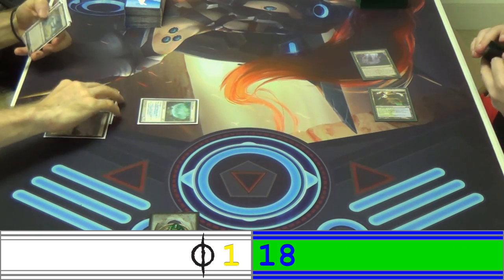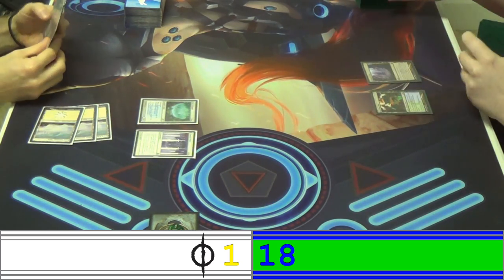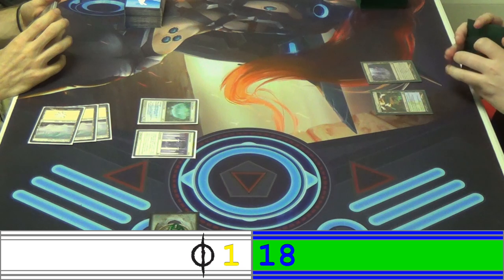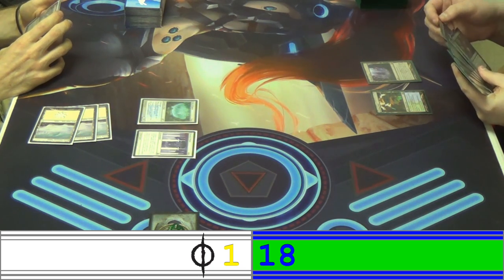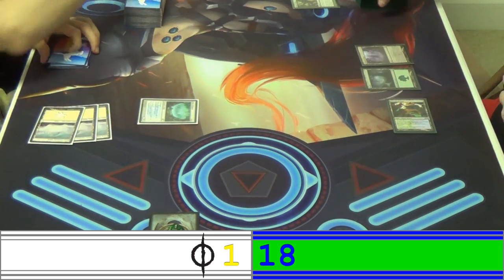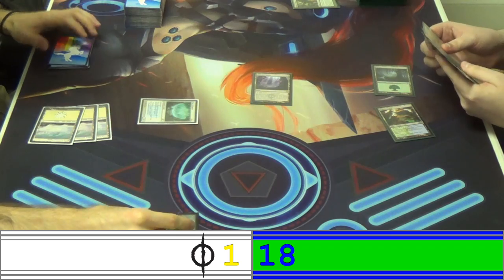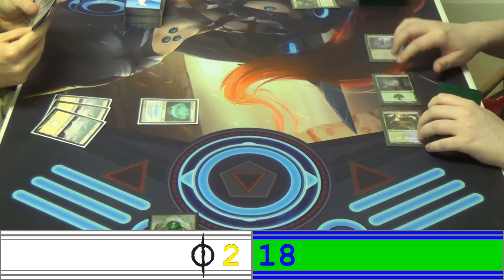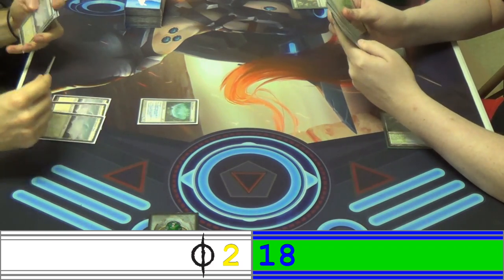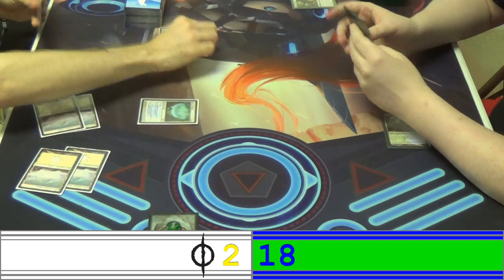Ghostly Prison? Pay two, last turn. Two per creature that attacks you. Luminarch Ascension? Luminarch Ascension?